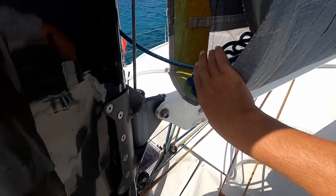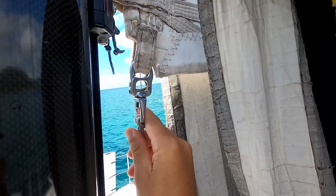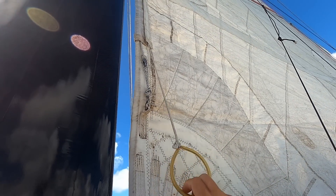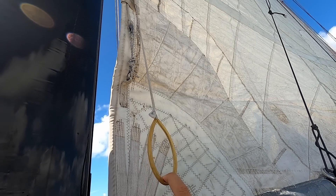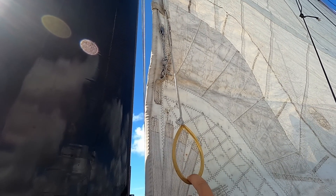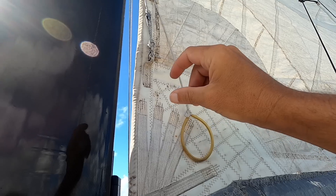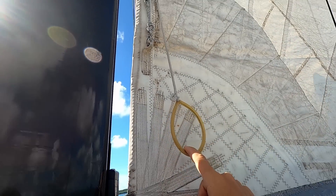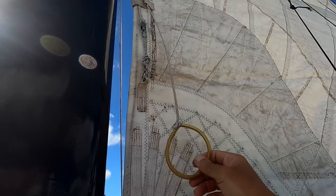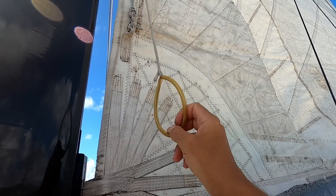Let's have a look at the front end. There's my big grunty gooseneck. Through my gooseneck comes my Cunningham, connected via Dyneema to the tack of the sail. And here I've got this trip line for my halyard lock. My car will not lock onto the mast unless I pull this. If I lift the halyard a little bit, it will unlock and will not re-lock until I pull this line. Further up there's a first reef and a second reef trip line as well - unless I pull this, my car will not lock onto the mast.